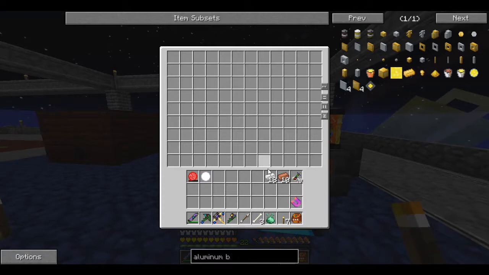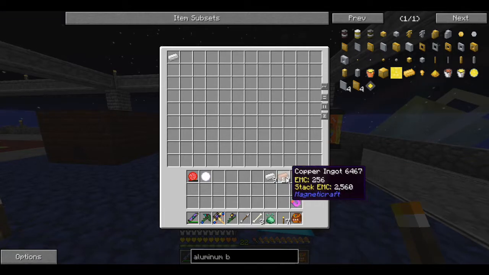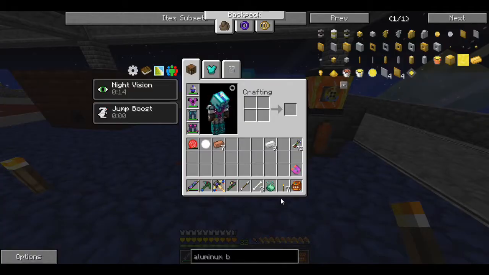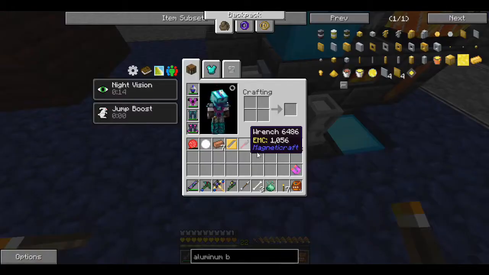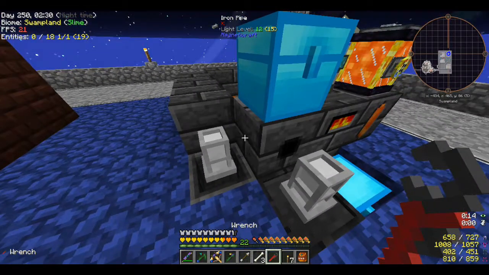So, 1, 2, don't pick up the stack. 3, 4, 5, 6, 7, 8, 9. 1, 2, 3. There we go. Stop picking that. This thing's getting so annoying. Okay, cool. So, let me pick my wrench up real quick so it doesn't fill this.